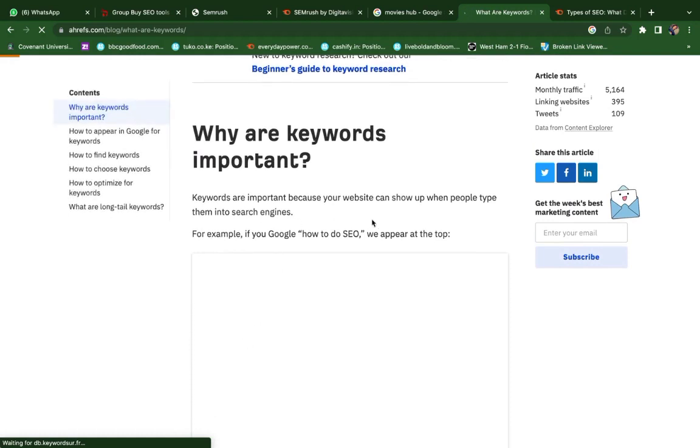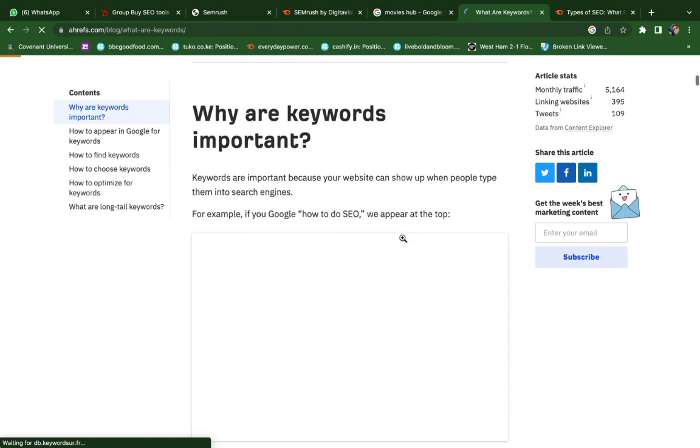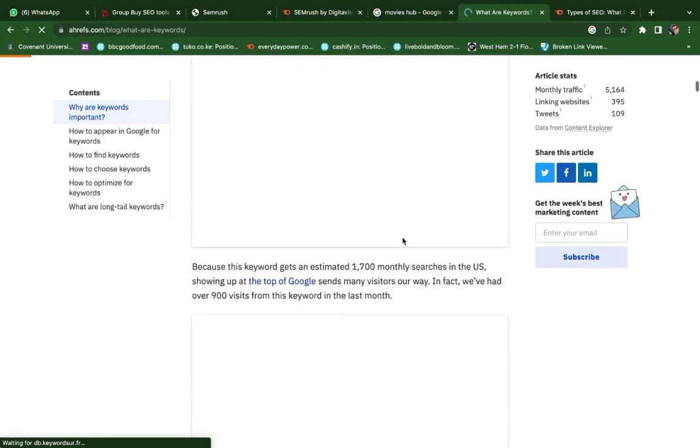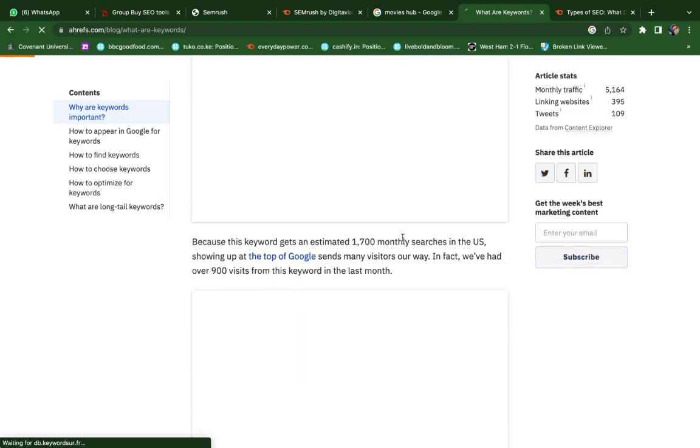And now there are tools that you can use for keyword research. Ahrefs is a good tool, SEMrush is a good tool, WhatMySERP.com is a good tool, Ubersuggest is a good tool, Moz is a good tool, AlsoAsked is a good tool for keyword research. We also have Google Keyword Planner and Google Trends.